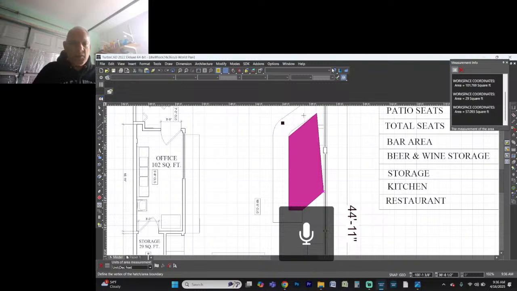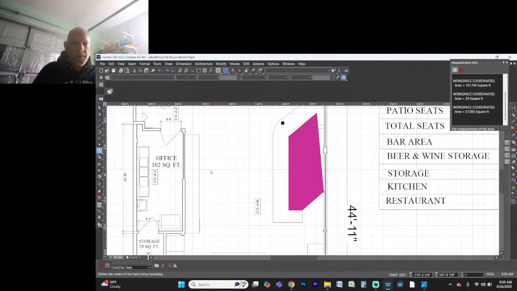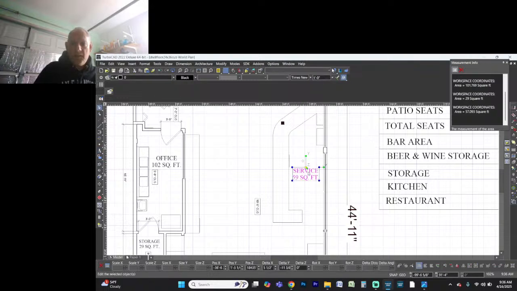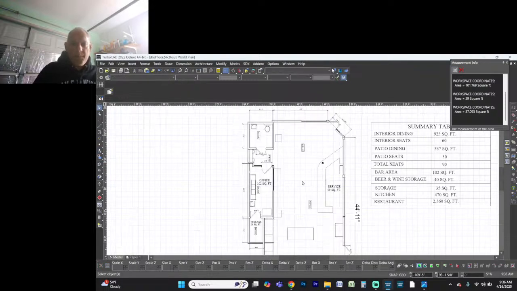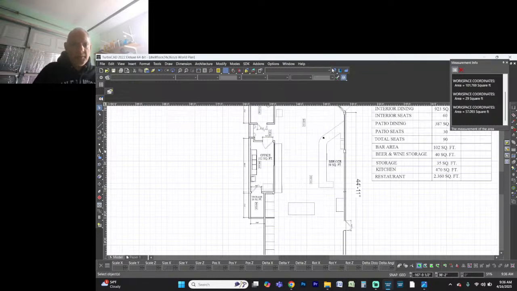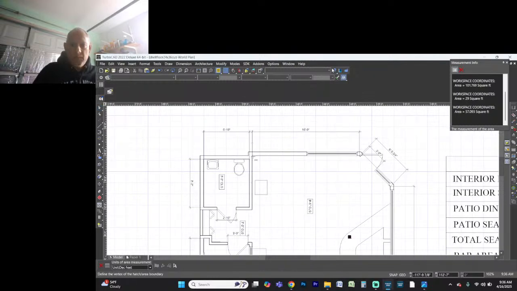Okay, it's 59 square feet. So service, 59 square feet. Okay. Now, beyond that, it's really just retail area.